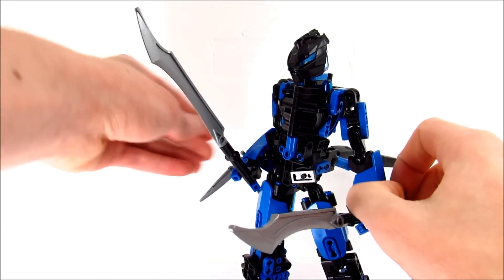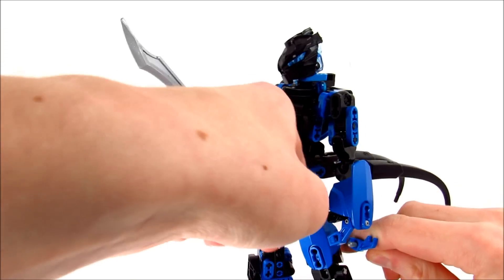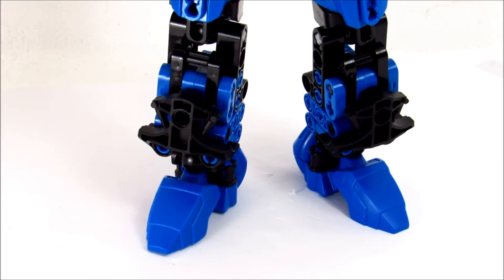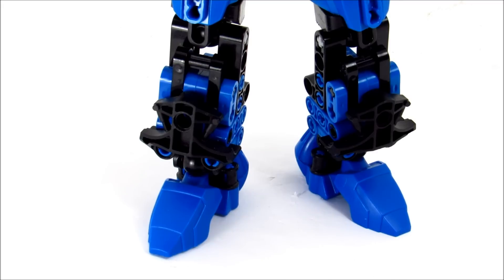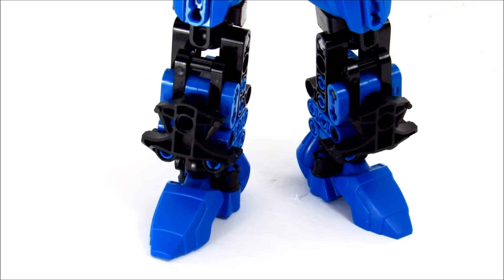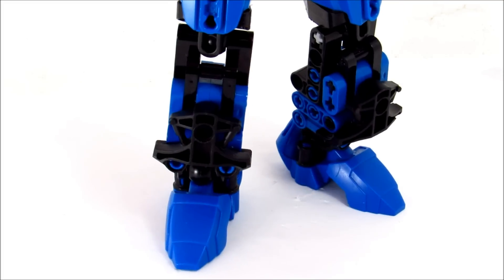I'm going to take off her little wrist-mounted daggers and take out her swords, which are attached through one of her fingers. Going down to her feet — never thought I'd use these feet. I talked about in the last review I did of Commander Devok how it was kind of weird for me to use the CCBS feet because it's big and clunky, but it made sense on that particular MOC because he's very big. This is a little athletic-looking female character, and I gave her the 1.0 Hero feet. I can't figure out my reasoning behind this, but I did, and in the end it looks cool.